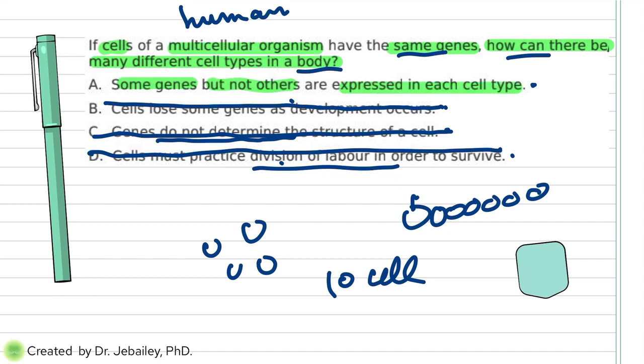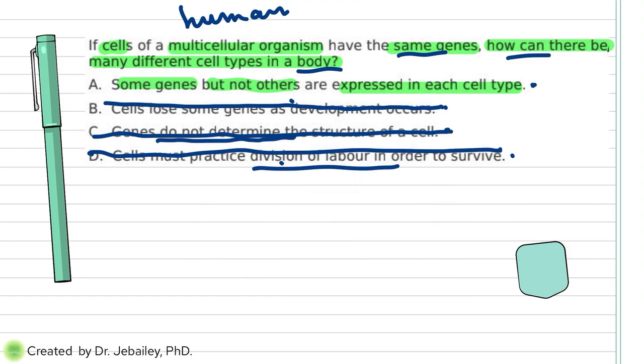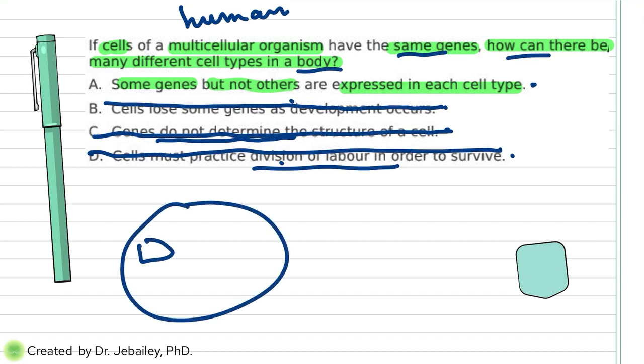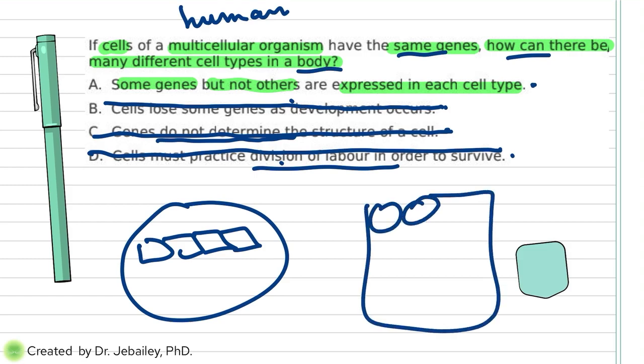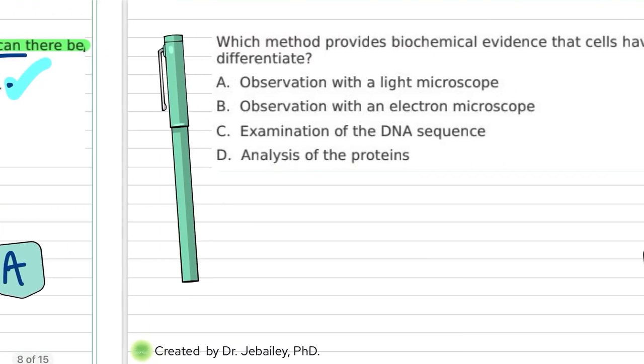Now, some genes, but not others, are expressed. It makes sense. So that's just like the drawing that I did there, right? You had inside here, you had these genes, depending on the location. If you are on the outside, you are expressing this one. And if you are more in the inside, then you probably are expressing these. And then if you are deep in, then you most likely are expressing this one. So you see some genes are expressed while others not. So the answer is this one. So the answer is A. Let's move on to the next one.